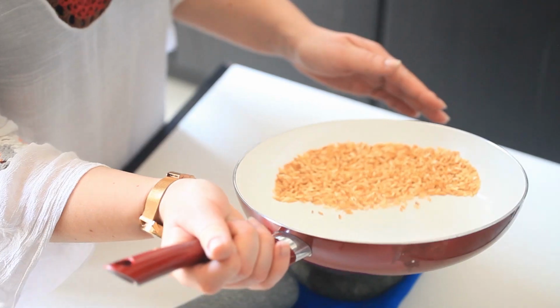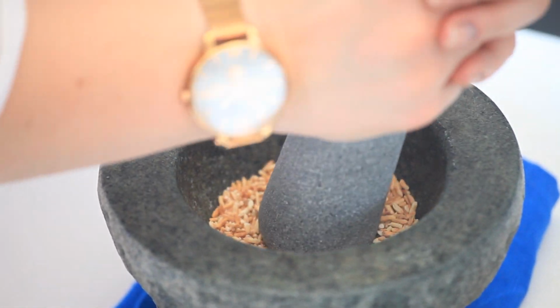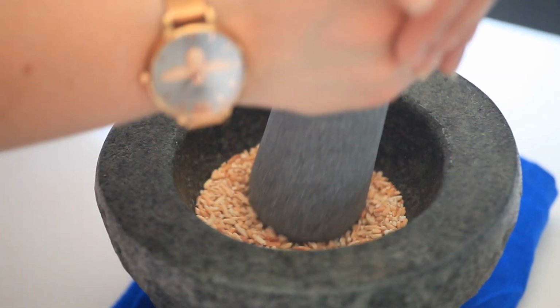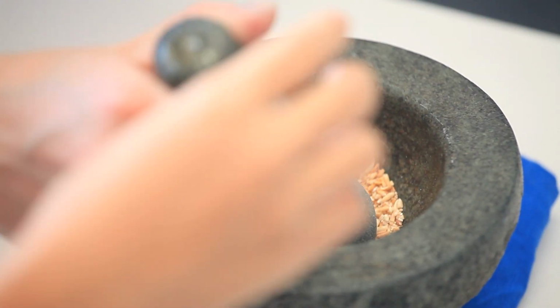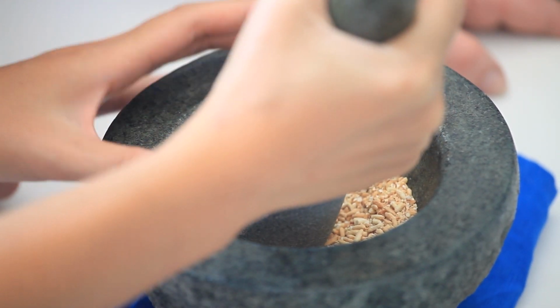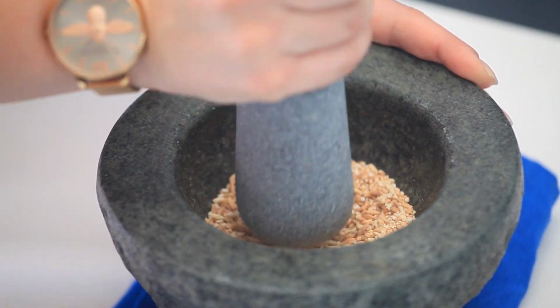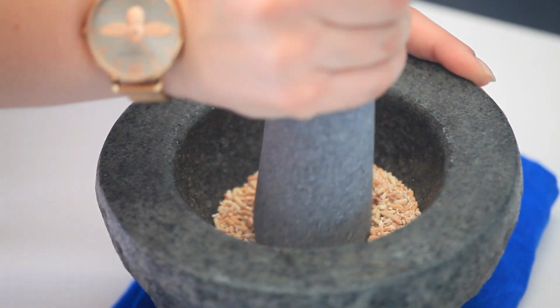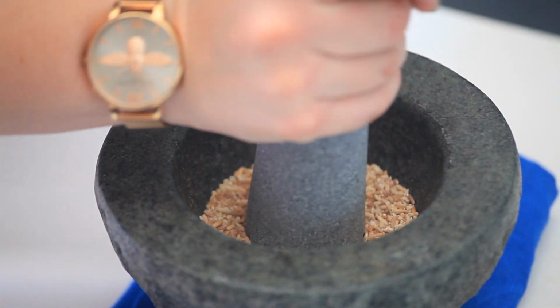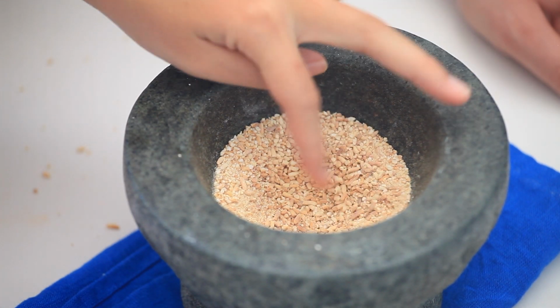Now comes the fun part. We have to pound it. You have to pound it. Yeah! You should do more like a paste. Have to make the rice more like a paste. Try. You have to make the rice very fine.